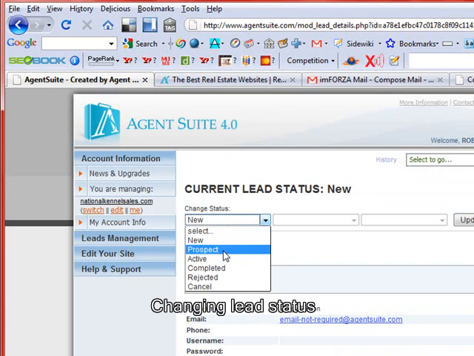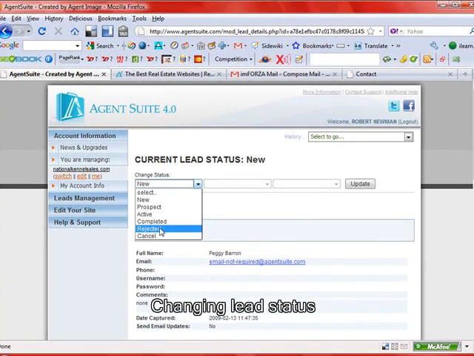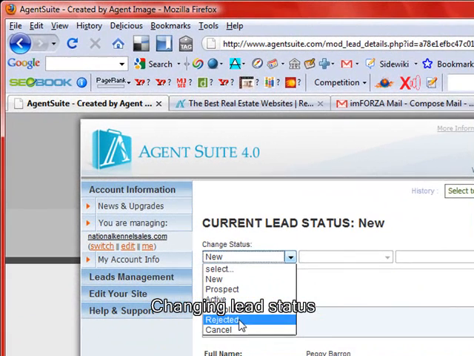In other words, instead of having a new category, you'd almost instantly put everything into a prospect category until you had spoken to them, in which case if it was a salesperson or spam, you'd put it into rejected. If it was somebody who immediately said no, or you realized you just weren't a match, it would be completed. And if it was actually somebody that was either a prospect or somebody that was going further into the steps of buying a piece of property from you or listing a piece of property with you, it'd be considered active.